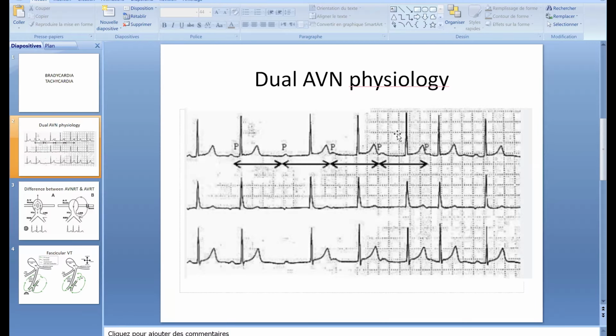by the slow pathway. Sometimes this criterion is very important to make a differentiation in a patient who has narrow QRS. It lets us say that this person probably has AVNRT. Dual AV node physiology, we can have it without symptoms. It doesn't mean that obligatorily this person will have narrow tachycardia. So that is the definition, and that is the answer to the first question.